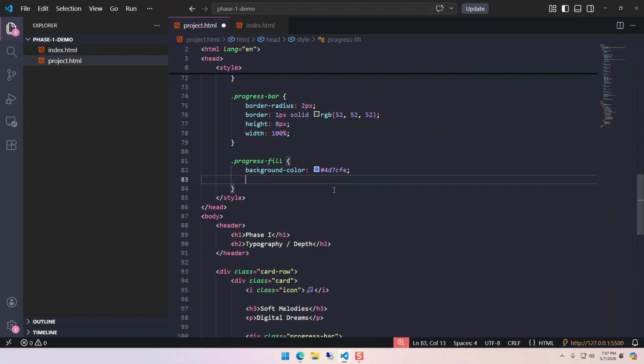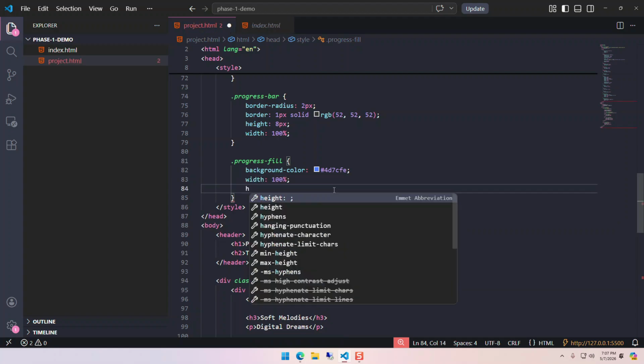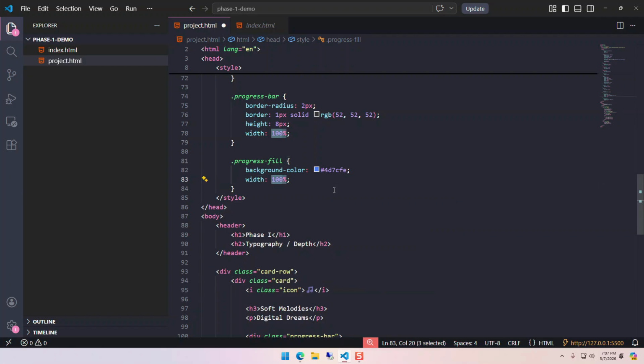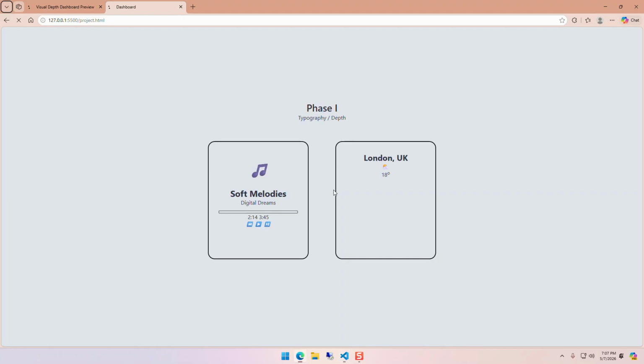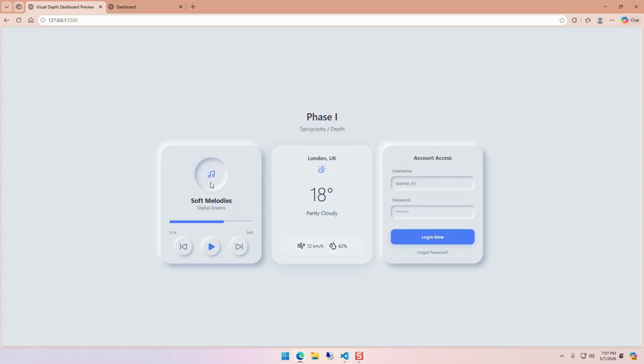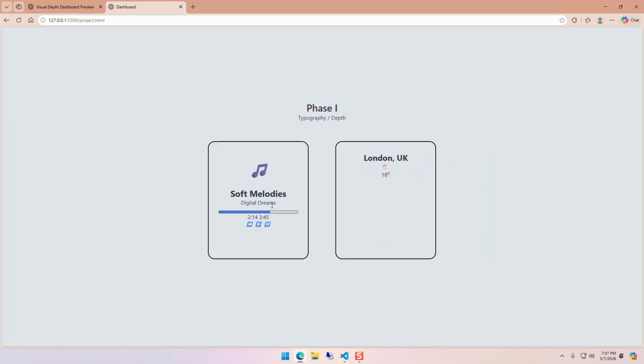I'm going to give it a width of 100%, and then not 100%, 65%. So our progress bar is 65% full. And then I'm going to give it a height of 100%. Let's go back, and we have our progress bar as well. Now you might note that this doesn't exactly match with this, but we're going to improve that soon. We're just trying to get a prototype over here.